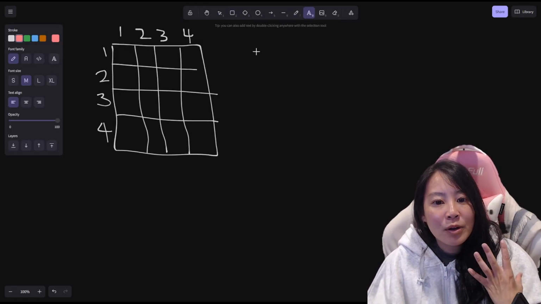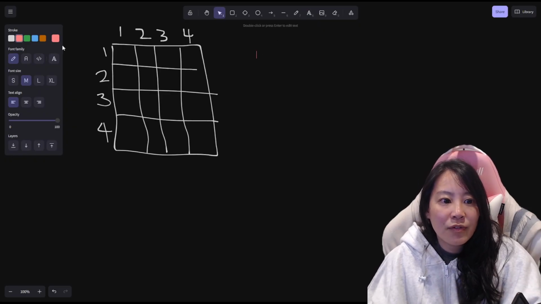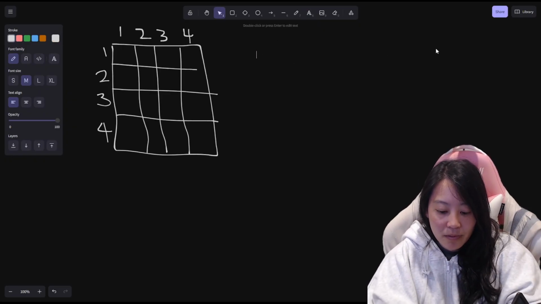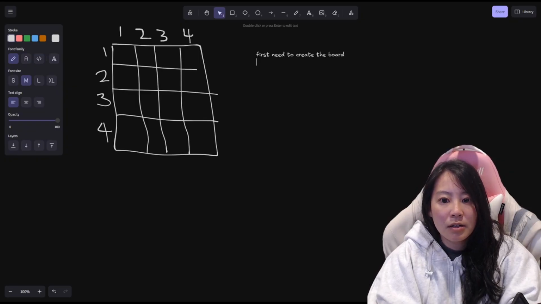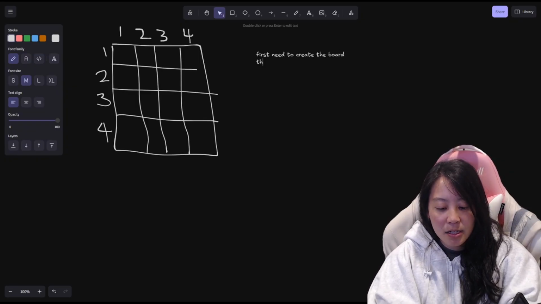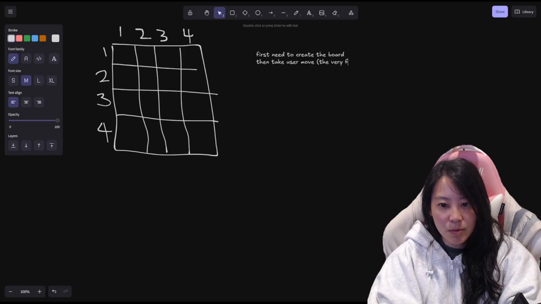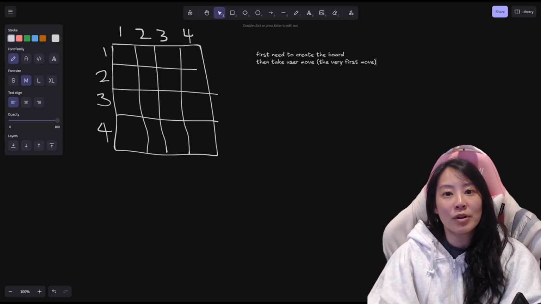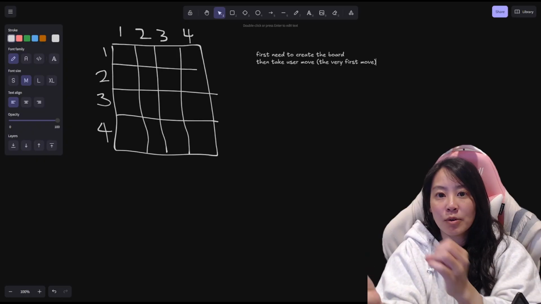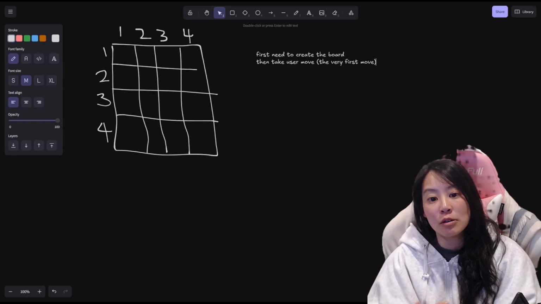So how we're going to do this is we would first need to create the board, right? Board. Then take the user's move, the very first move. So again, this is after the board has been created, after the board has been shown to the user.